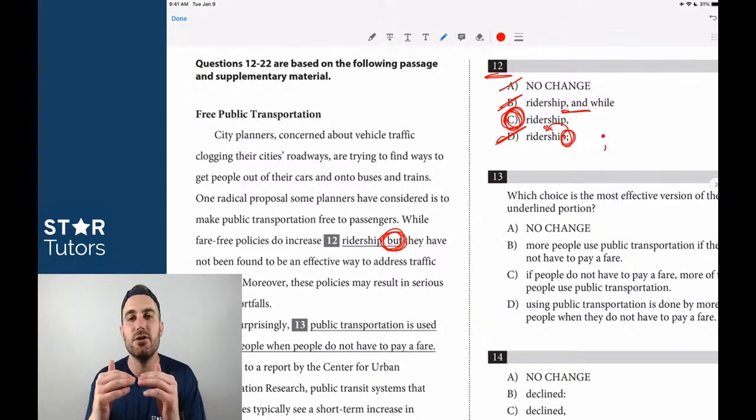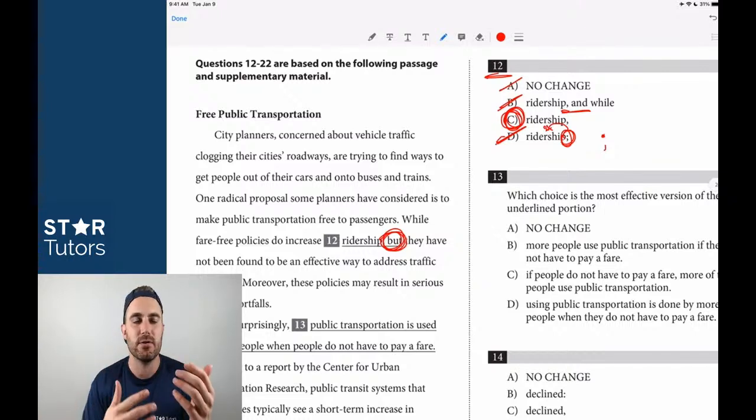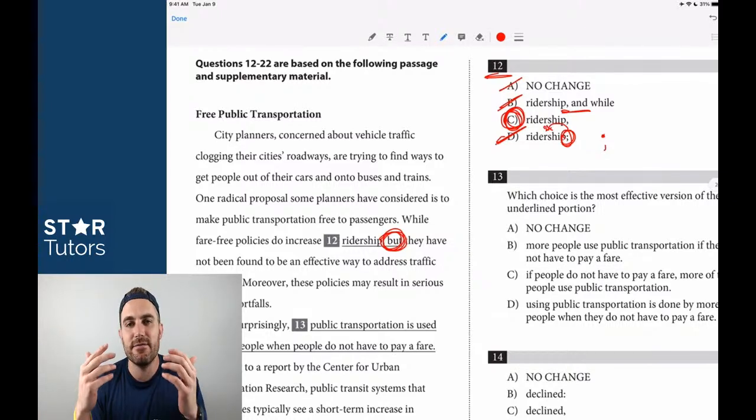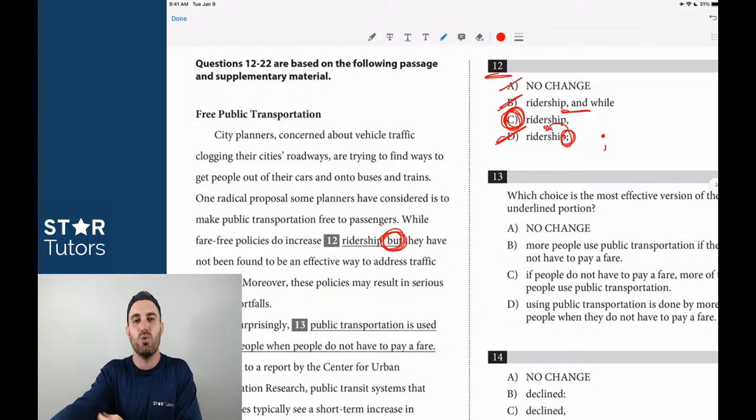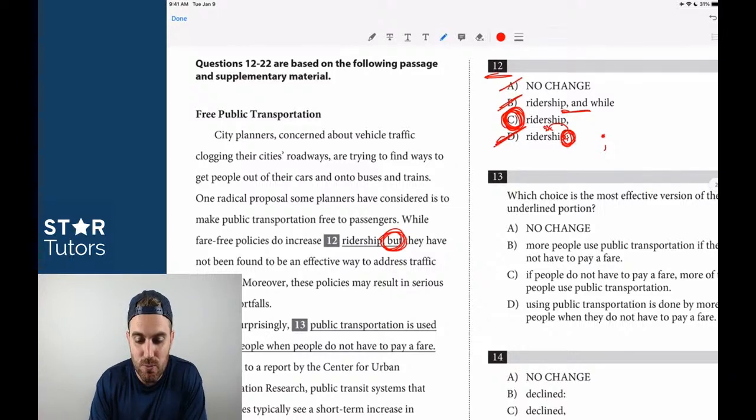That has nothing to do with me being smarter than you, or you being smarter than me, or the next person being smarter than somebody else. It has everything to do with the fact that if you stay disciplined and you know what a semicolon does and you're committed to what it does, you can't miss that question. Like 12 is so easy every time, because this same exact question with just different words is going to show up on the next test and the next one and the next one. And if you start with semicolons, boom, we eliminate that one.